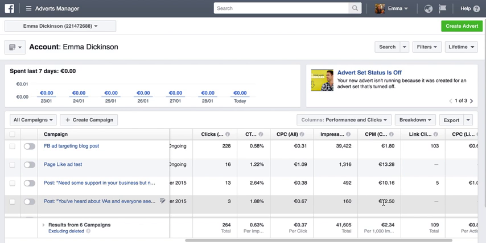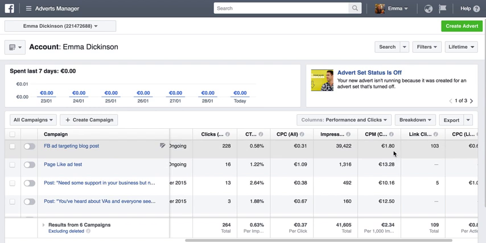So the audience really affects that mainly, but also, like I said, the quality of your ad. If Facebook thinks that people are loving your ad, it's going to show it to more people for cheaper. So you can't really control this CPM at all, but it's something to look at. If your results seem to be really expensive, then it could be because your CPM is really high and you might want to consider maybe changing something up.